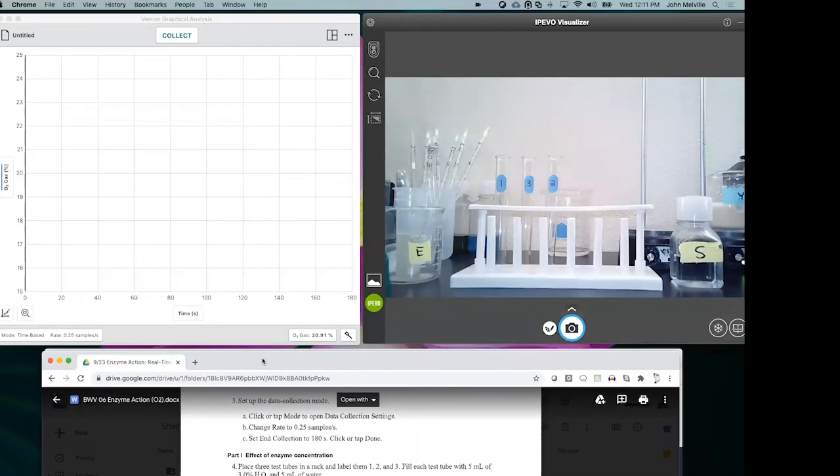So here's my water. I'm going to use 5 mils of water. There we go, 5 mils of water.